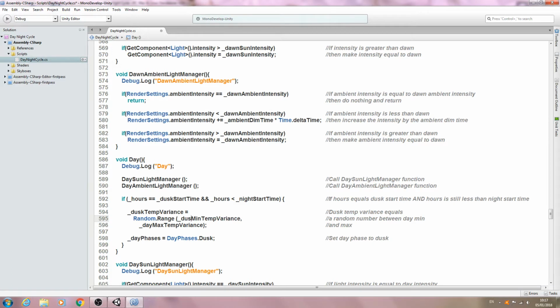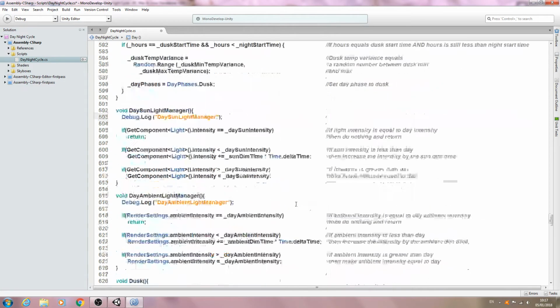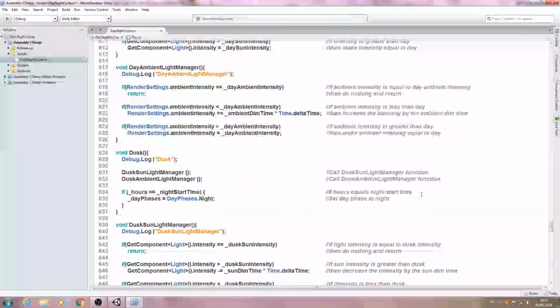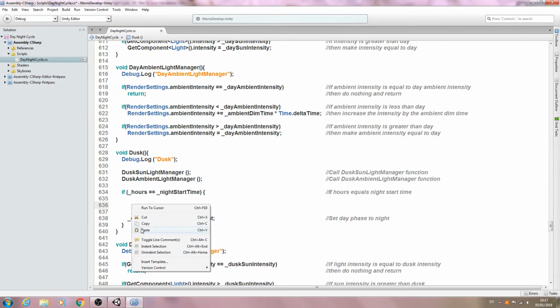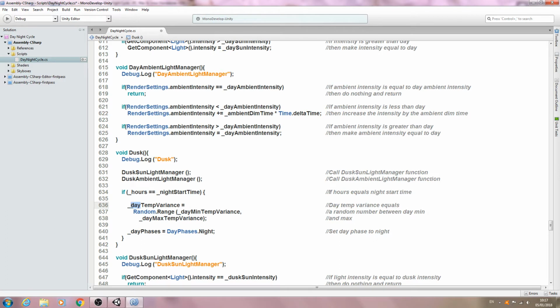And we'll also need to change it here and here as well. And again, once more in the comment there. And we've just got to go through this 2 more times. So we'll do it for dusk.